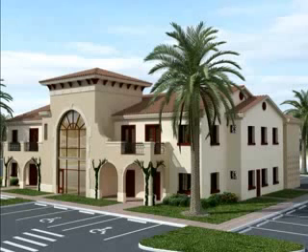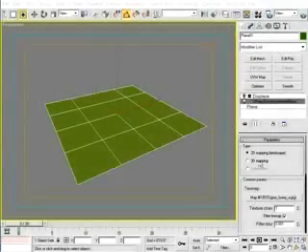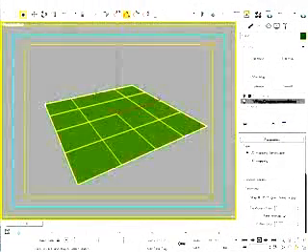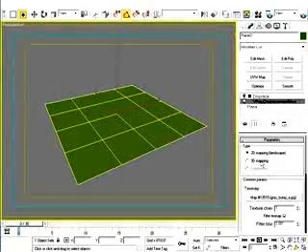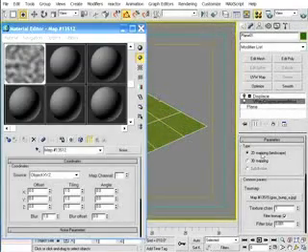A few more points about the VRay displacement modifier. There's a 2D and 3D mapping option, and the results are often similar in terms of quality and render times, but there are some differences. First, 2D mapping cannot use procedural maps. Procedural maps are also known as 3D maps, which can kind of be an aid to remember that they have to be used with 3D mapping.